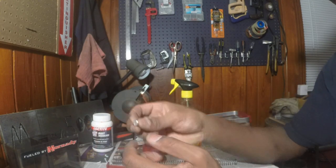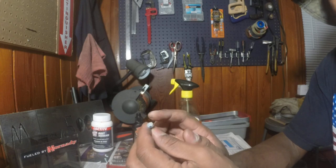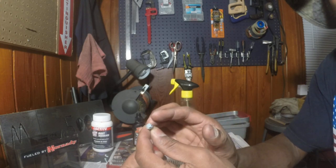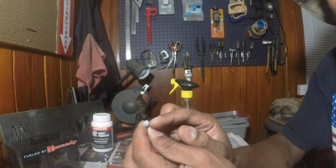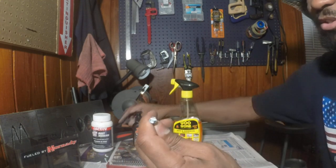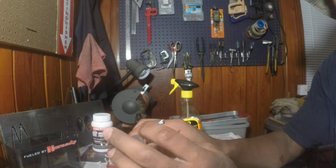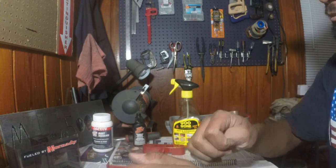So also, if you haven't taken yours apart, use gunsmithing screwdrivers, because you need flat ground screwdriver heads to get a good seat inside these screw heads. But if you don't have that, luckily these are 6-sided screw heads. You can use this like a screwdriver with an attachment on the end of it to get these out effortlessly.